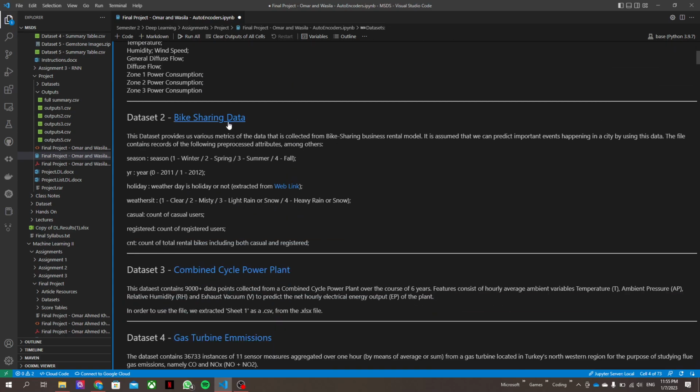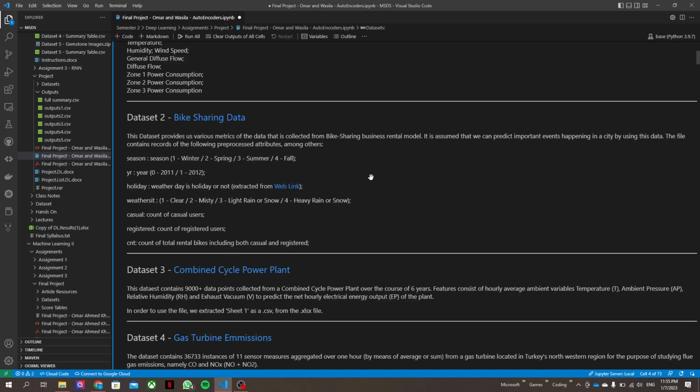The second data set that we used was bike sharing data. You know how a lot of the advanced cities have different bike racks across the city from where you can rent a bike, take it to another part of the city, and re-rack it into a different rack. You're charged according to how long you had the cycle or how far you rode it. The thought process behind this is that we will be able to predict a lot of the happenings around the city just based on this data, from figuring out how long it took for a week cycle to go from one stand to another.